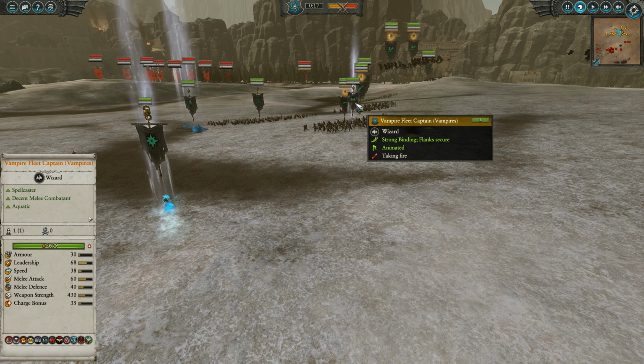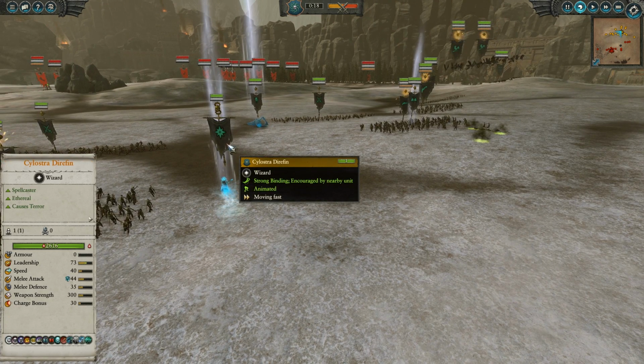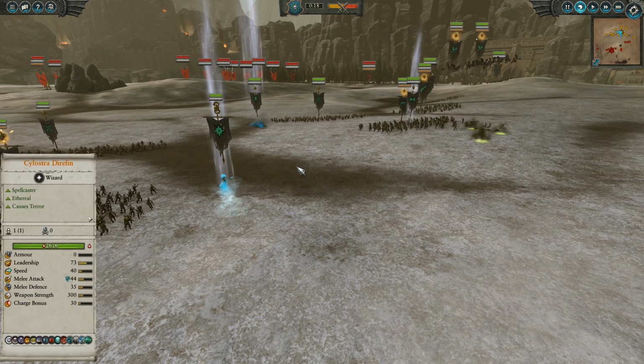The second part of this combination, you bring the Vampire Fleet Captain, the Vampires. You have Invocation of Nehek to heal her up just in case they go with Lord Skrolk and use Libra on her. It does so much damage, so you really have to have Invocation of Nehek to keep her alive.